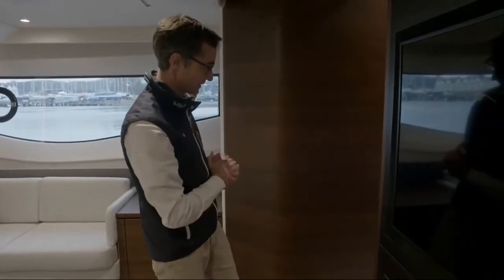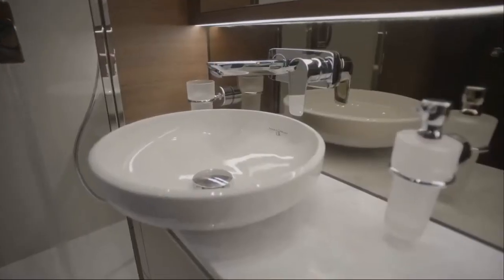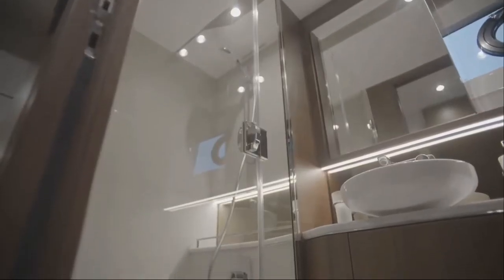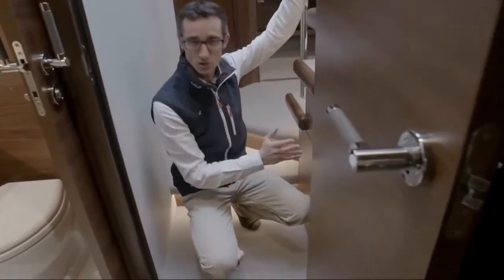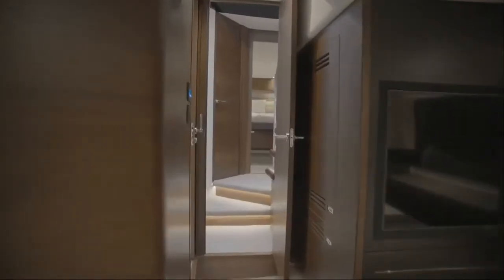It's behind there. One step up, and then you have got your ensuite. So a sliding door, a pocket door here, to make the most of that space, and all the things you'd associate with an ensuite. Medicine cabinet, big window, and you can have a heated towel rail should you want to. As you come up another step, there's a good storage unit underneath here, so you can pop shoes, dry goods, whatever you want to do, making the most of that staircase.